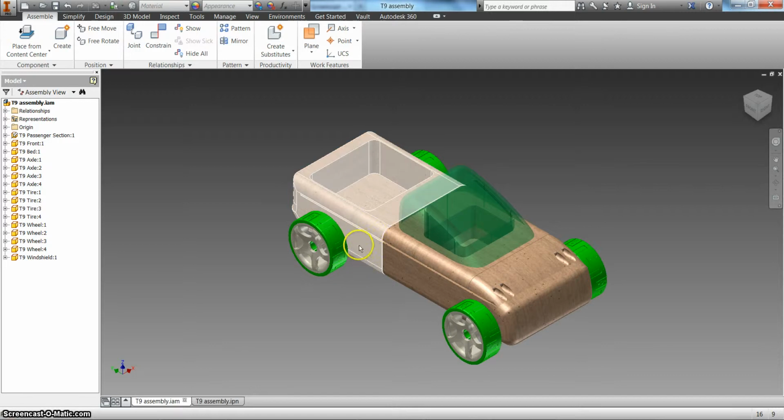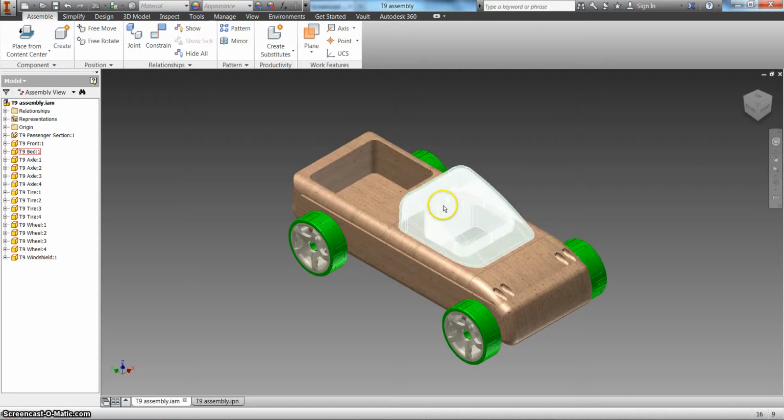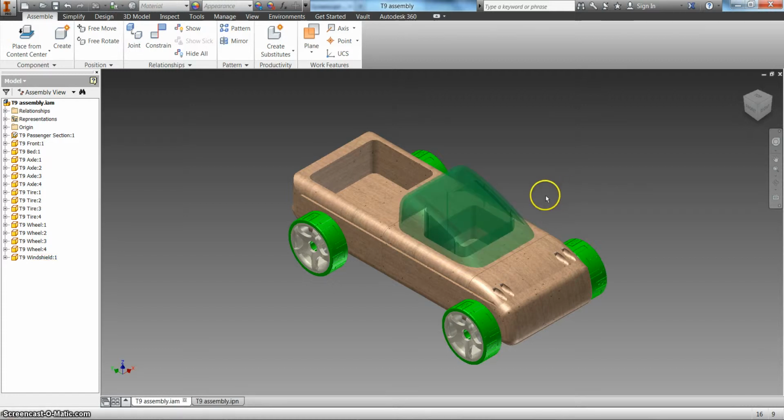Hopefully what you've done so far is you've assembled your car together. Notice I've used insert constraints to create my constraint between the wheel and the tire, the wheel and the axle, and then the axle into the body. This windshield just goes down into this hole. You can use simple mate and flushes on this one to get it to connect to the assembly.